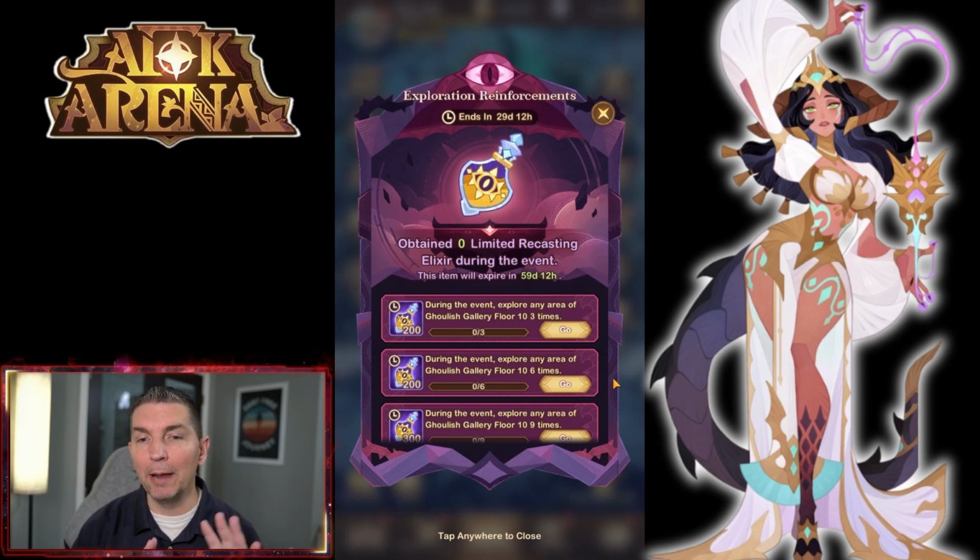And if you're like me on my YouTube account, I have only used recasting elixir 3 times since the Ghoulish Gallery has been out more than 12 months. Unfortunately, it is very hard to come by, but it seems like they are starting to incorporate it into a couple other places. In addition, with the Ghoulish Gallery, we know the South Zone is coming, which is bringing 3 new collections. Save your resources right now. I cannot stress that enough.